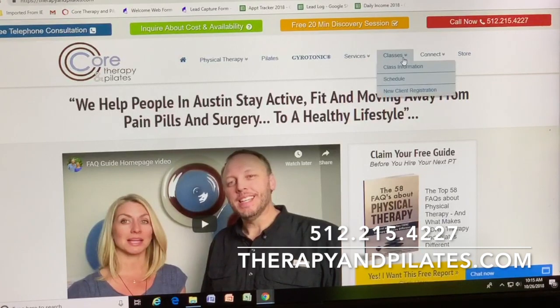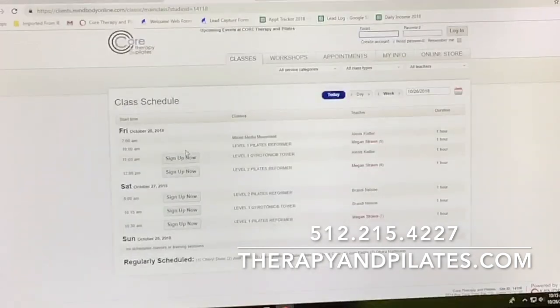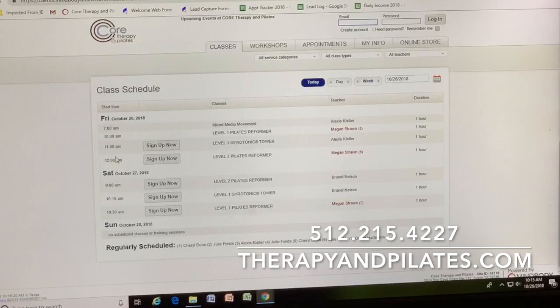And then we're going to go into classes over here on the right hand side and go down to scheduling. When you open this up, this will be the screen that shows, and it's going to show you all of the classes that we have available for the rest of the week. So you'll see that we still have an 11 a.m. and a 12 p.m. that you can still sign up for now.